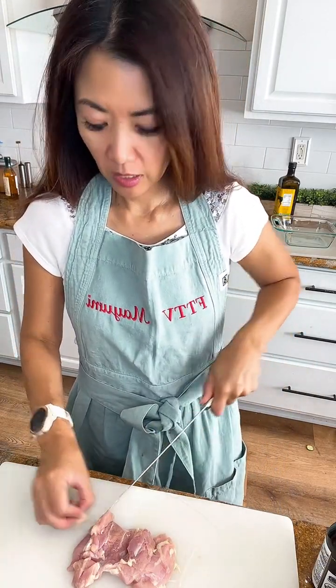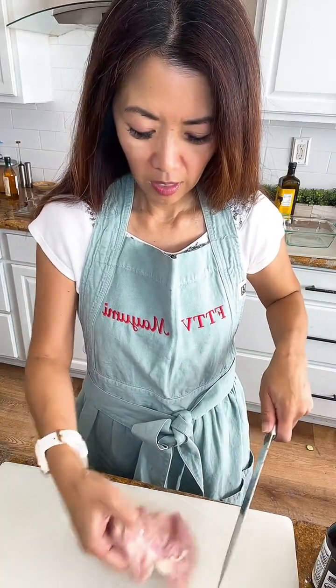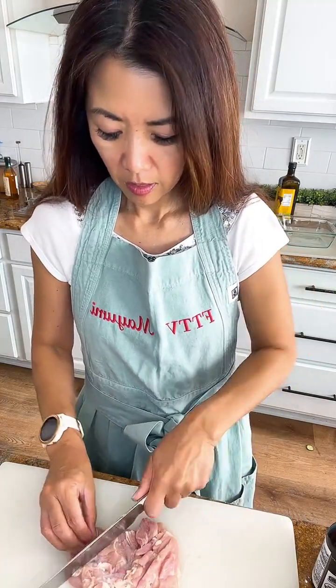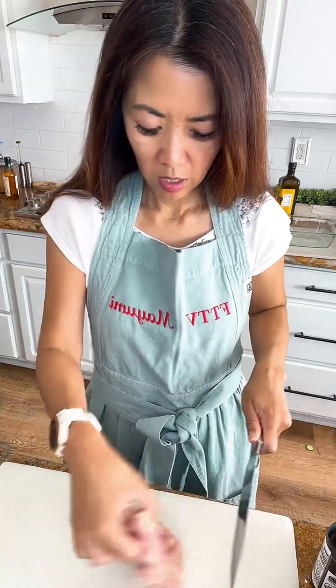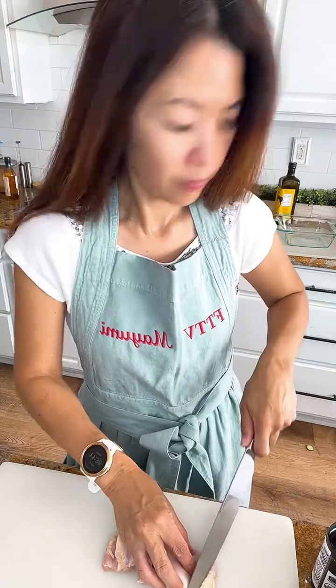So I'm cleaning up a chicken here. This side is thick, this side is thick. I want to kind of even it up, so just cut a little bit of a layer in here, especially the thick portion, and kind of put it back. If you want to, you can get rid of more extra.